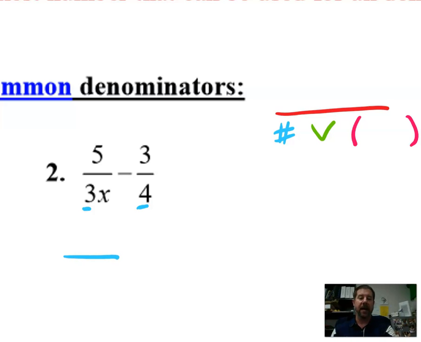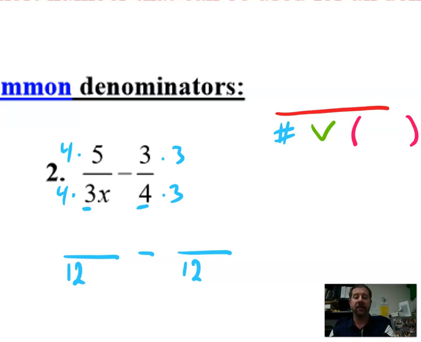Like we've done in the past, you could say, hey, I'm going to have to multiply this fraction, this denominator, by 4 to give me 12, and this one by 3, and that would give me 12 on the bottom of both of those things, all right? So now my coefficients are the same on the bottom. If I did the bottoms by those numbers, I also have to do the same to the top, because I'm really multiplying by 1, and that's not changing anything. All right, so 4 times 5 is 20, and 3 times 3 is 9. So I've got the bottoms to match now.